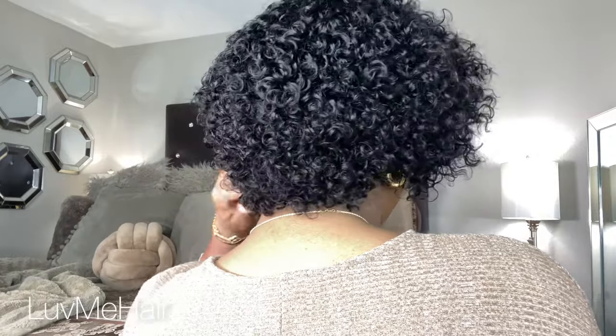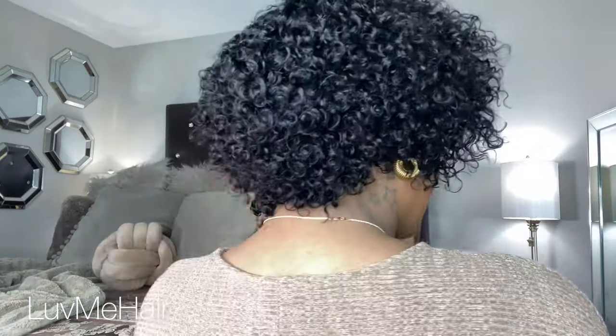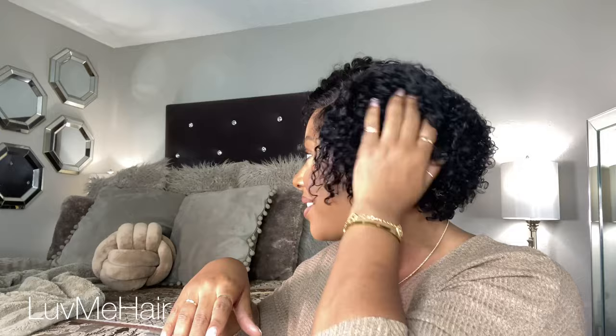She is cute. I do like the cut. All right, 8 inches. So this is what 8 inches looks like on me. It's nice. I totally like it. Definitely a different look. But yeah, I'm feeling it.